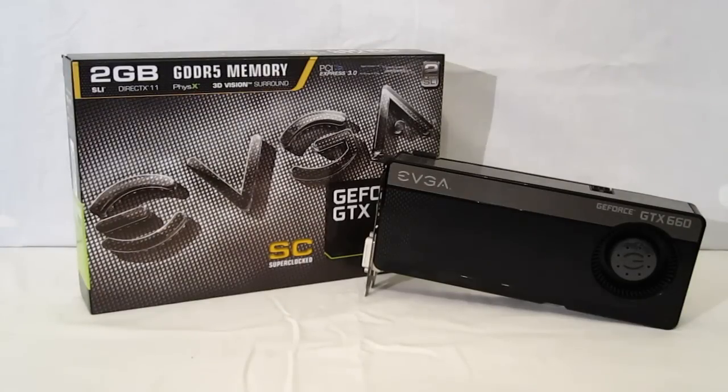With the GTX 660, NVIDIA is promising a really hard hit at the sweet spot of the gamers market at the $229 price point. EVGA is really taking it one better — they're coming out of the gate with the Super Clocked Edition, bringing the boost clock up to 1111 MHz, so it's overclocked right off the bat for superior performance. They are coupling that with a 3-year warranty out of the box, which can be upgraded to 5 or 10 years upon registration at the website. And they're also bundling in EVGA's award-winning customer service and their step-up program, which is really fantastic.